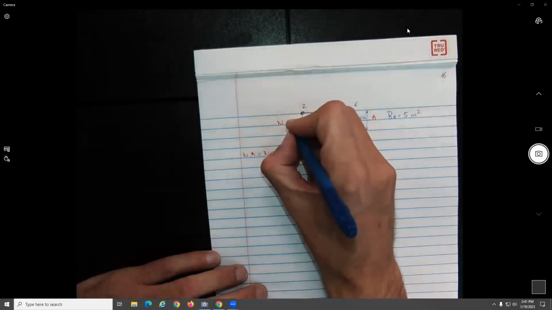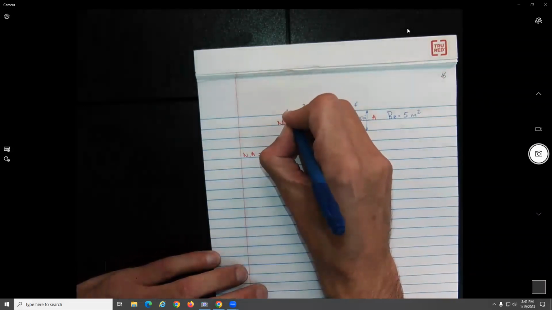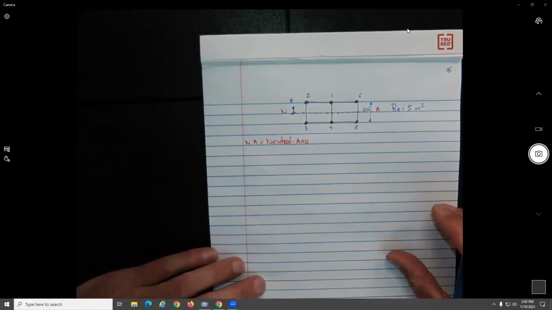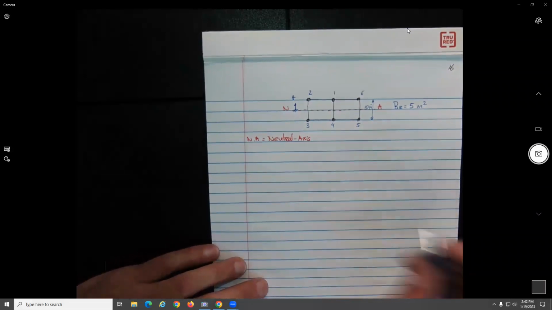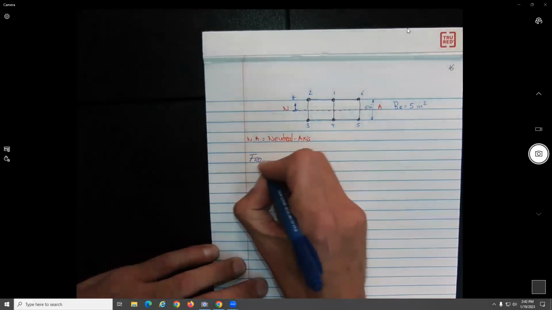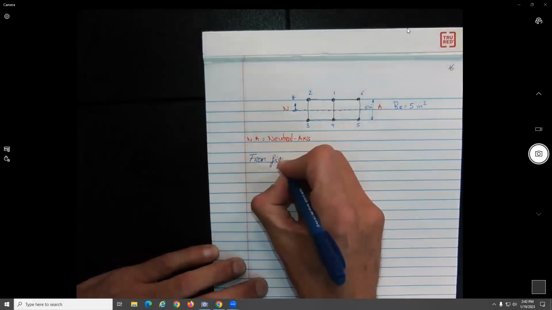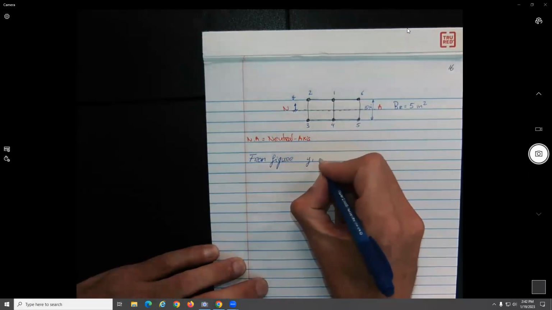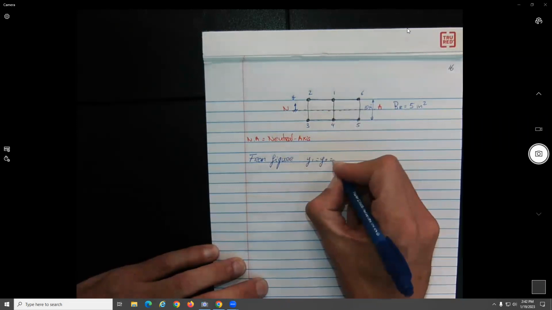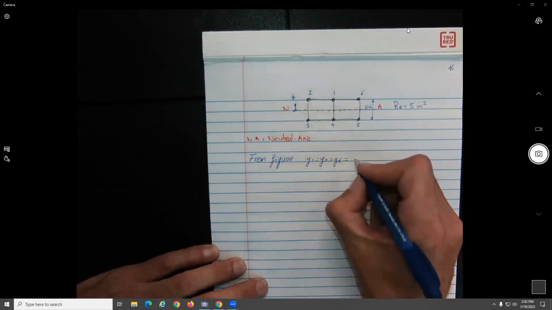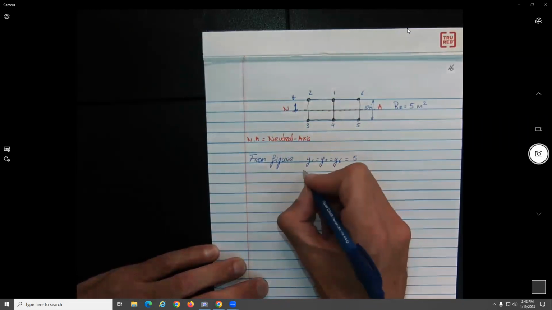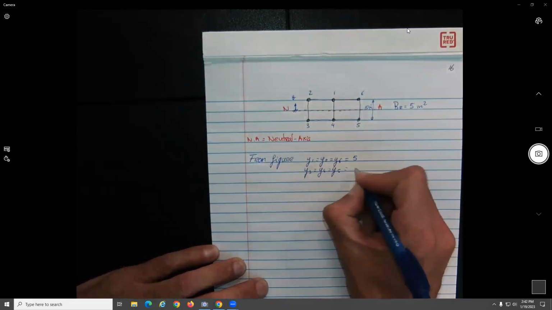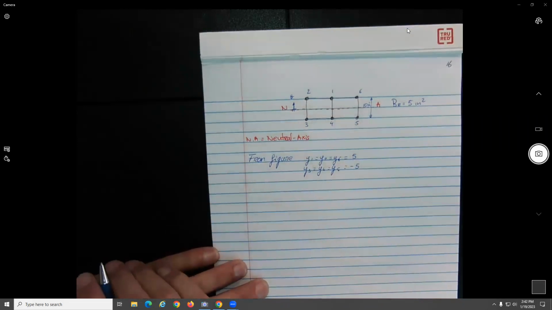I don't want to do too much here on the figure, but let's say this will be our Y from the neutral axis. If I look at the figure, we're going to have what? Y sub 1 equal Y sub 2 equal Y sub 6, that will be equal to positive 5. Y sub 3 equal to Y sub 4 equal to Y sub 5 will be equal to negative 5.